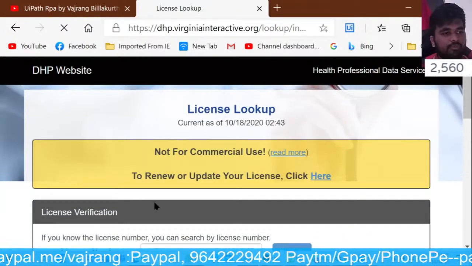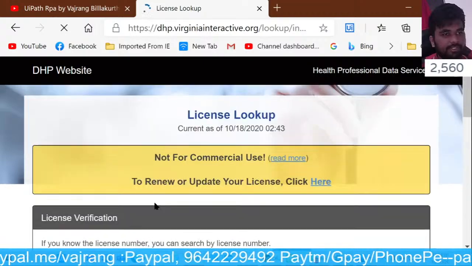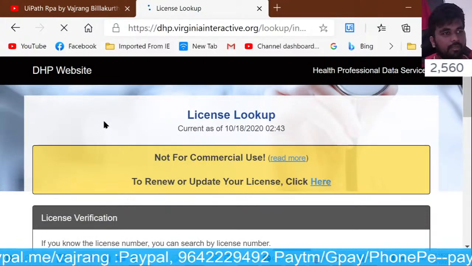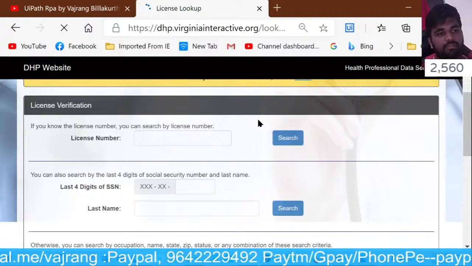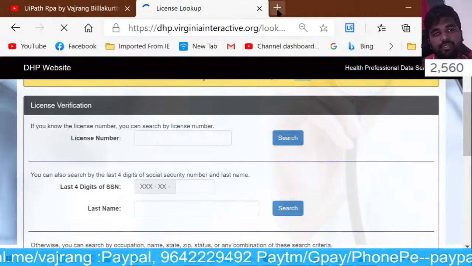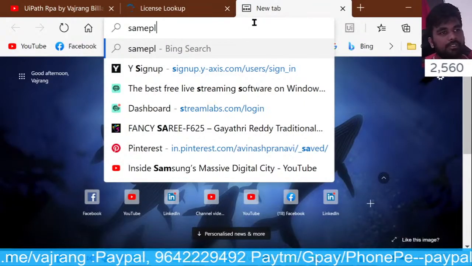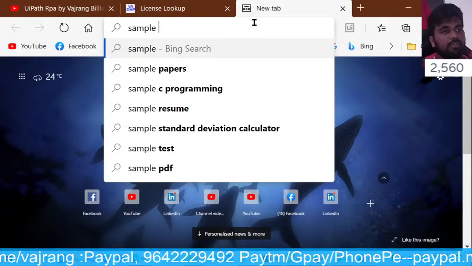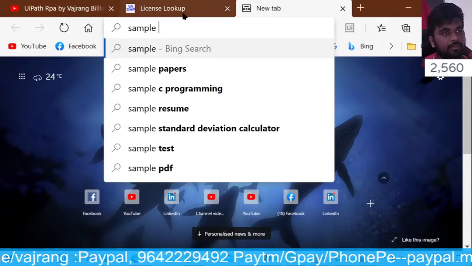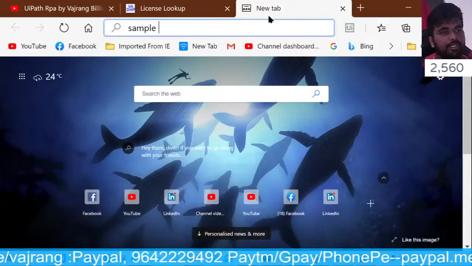We need to have a few sample license numbers. Maybe the DHP website has some sample numbers, then we can build this and test it. Sample VA DHP numbers.